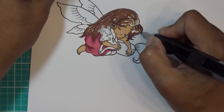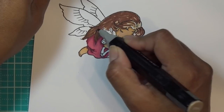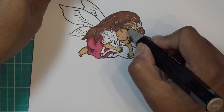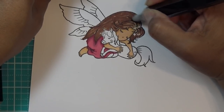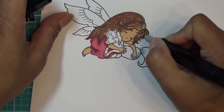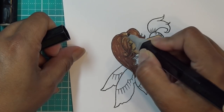I know it looks a hot mess. Hopefully it'll start looking better in just a minute. And we go back over with the 2 and the 3 and everything else again. So I'm going to come back in with 3, and just flick, flick, flick. Trying to avoid that little guy's ears. I'm totally getting that kind of messed up a little bit there. This is the part that takes the longest, and this is normally why I don't even make these kind of videos. And then go back in with 1. And comb her hair. I mean, that's basically what you're doing, kind of combing it.